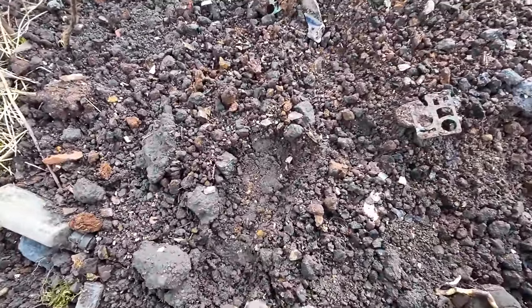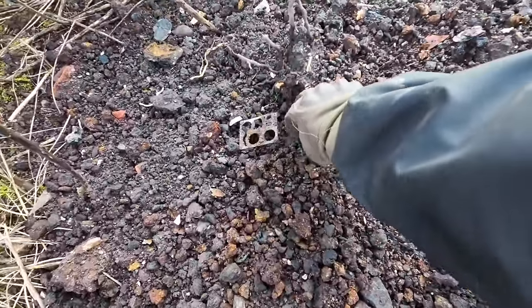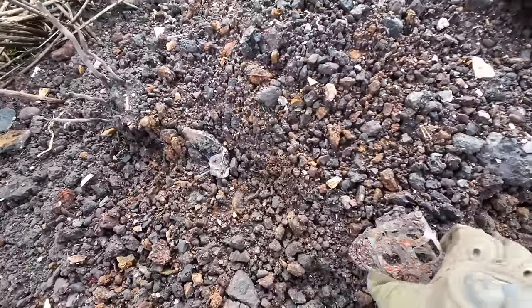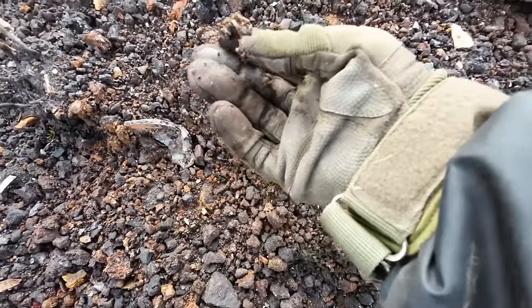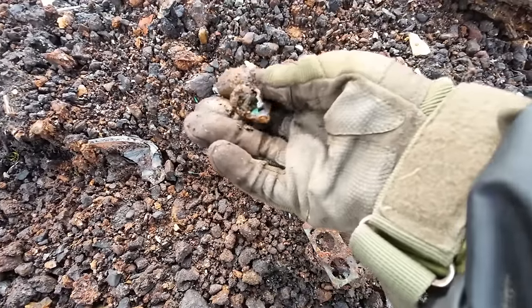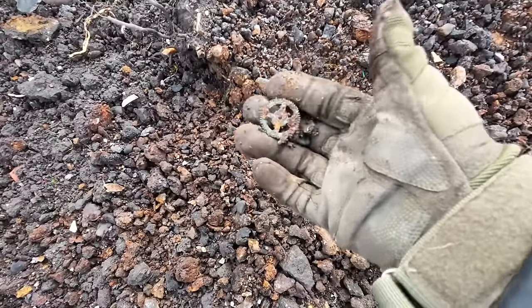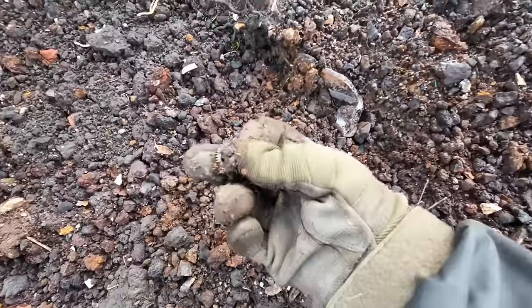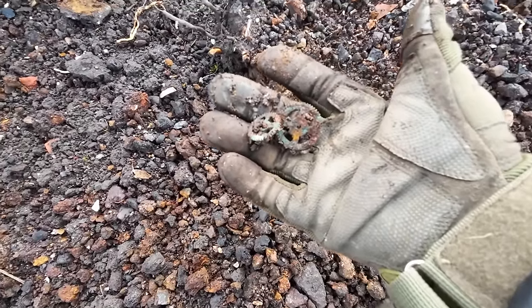What's that? What's that thing there? Oh, a light bulb. Right, what's that thing there? It's like a gasket or something. Oh, that's maybe off the clock. There you go, that's off that clock thing there. What's that? Oh, I think all this metal stuff is off the... Oh, there's another cog. There we go. Ooh, a little cog that broke free. Oh, there's another one. Oh, yes, right, thank you very much. We'll have you, you little freedom fighter cogs.